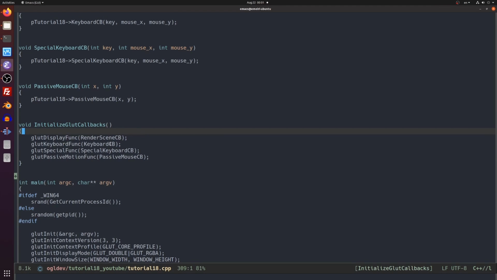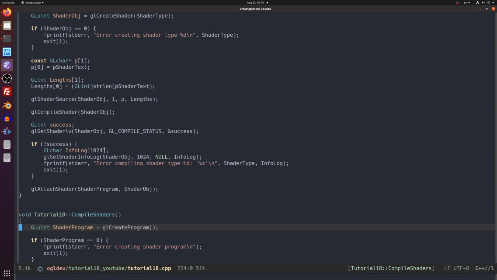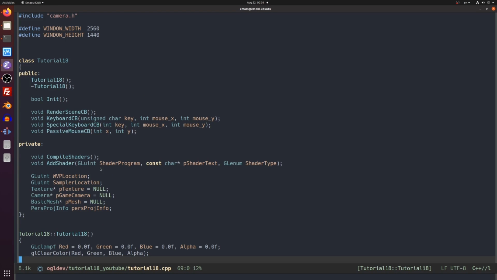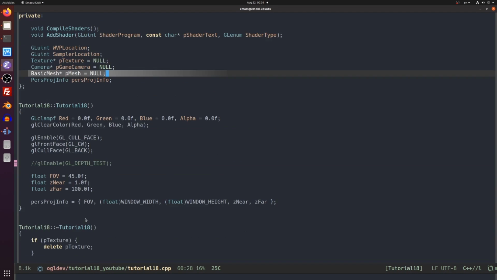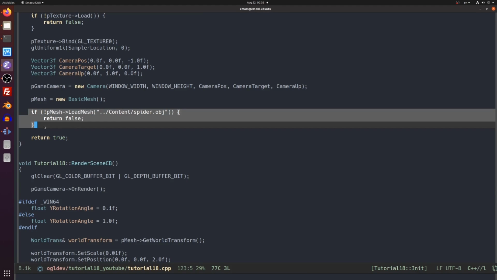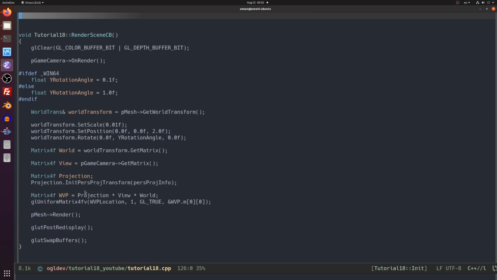In the tutorial 18 class, I got rid of all the VBOs, VAOs, and index buffer that I used to keep around here, as well as the world transform object. Instead, we just need a single pointer to basic mesh. In the init method, we need to call load mesh with the path of the model file. In the main render function, we perform all the transformations on the world trans object that we have in the basic mesh class.